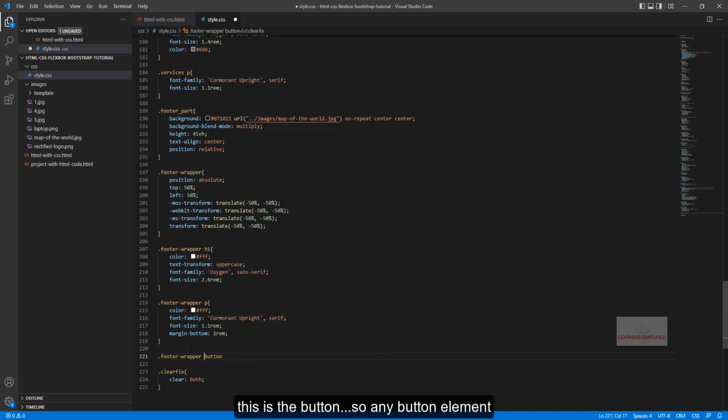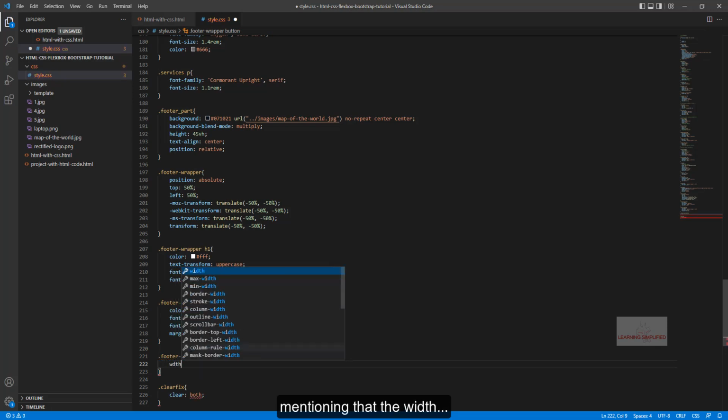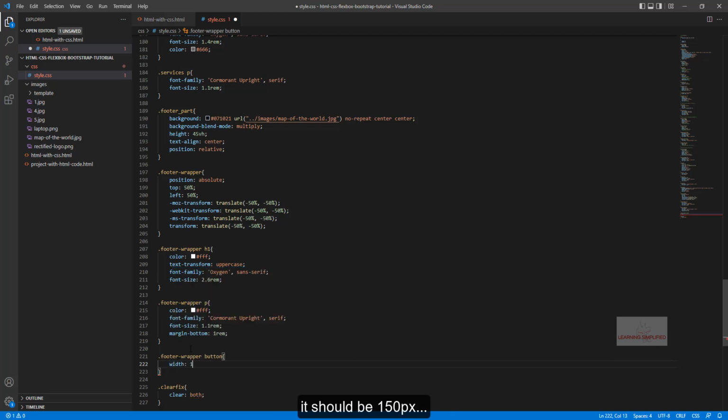So any button element that comes within the footer wrapper, we may make usage of it, or we may signify it a little bit deeper, but I think we should be sticking to the general selector here. And here we will be mentioning that the width should be 150 pixels.